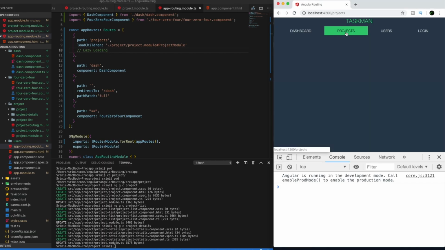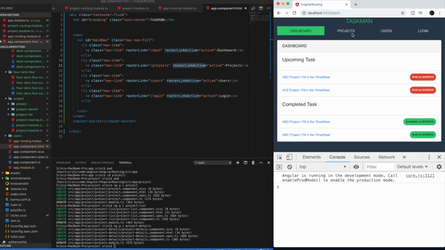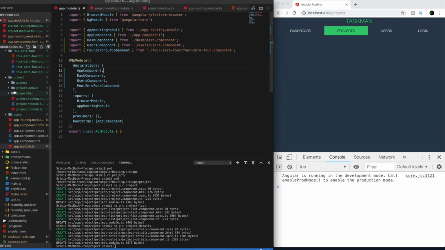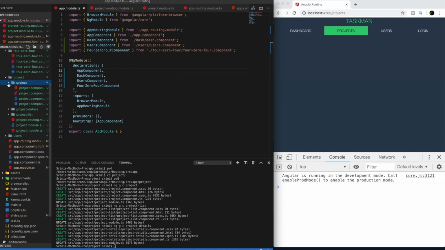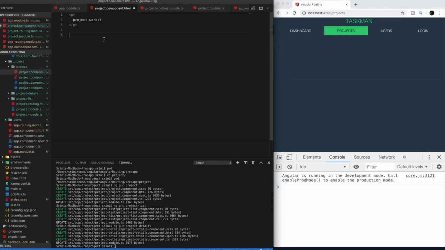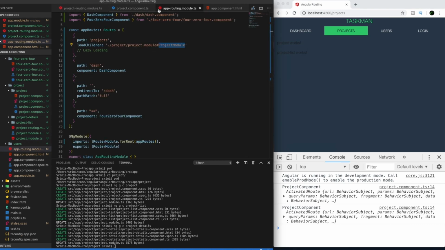Let's test whether it's working. It looks like it's working. So the activated, yeah, routerLinkActive kicks in and it's working. And then if you go to the dashboard, it pretty much works, but something's amiss here. I'm going to go ahead to the base routing module for our project, which is, we forgot to include the router outlet. All right, so our project link works, and then it loads up the project as well as the project list works. I'm going to just close everything up so that we can focus and concentrate only on a few things, about the lazy loading, right?